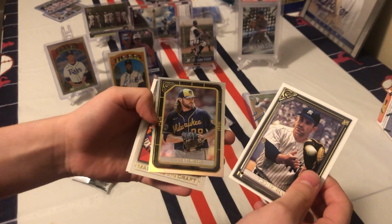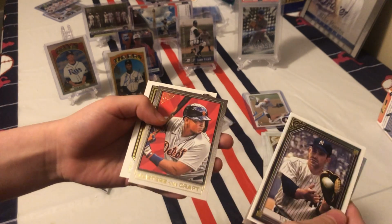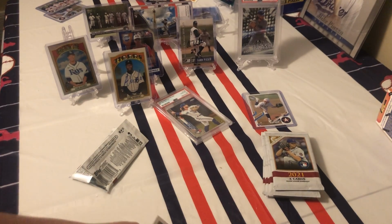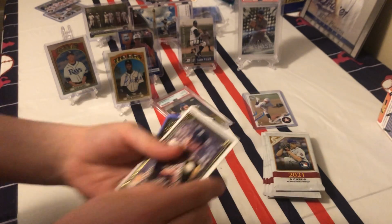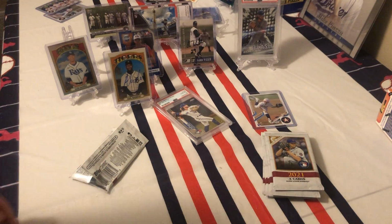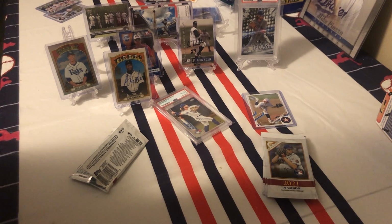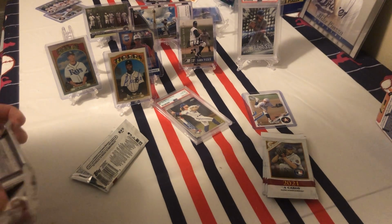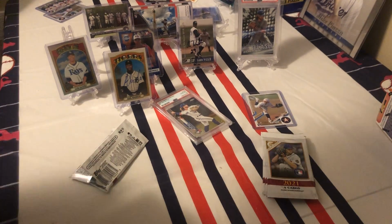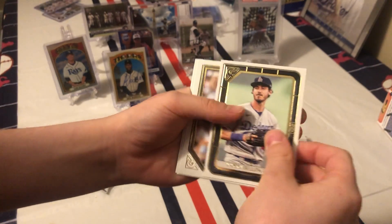All right, so that's Corbin Burnes. Looks like a refractor of some sort. Miguel Cabrera. All right, there we go. Now just go ahead and rip open the rest of them there. Check out this Corbin. Chase, grab that box here. So what does it say? Because this looks like it's a refractor or something. I wonder if you get one per box. We'll see here.